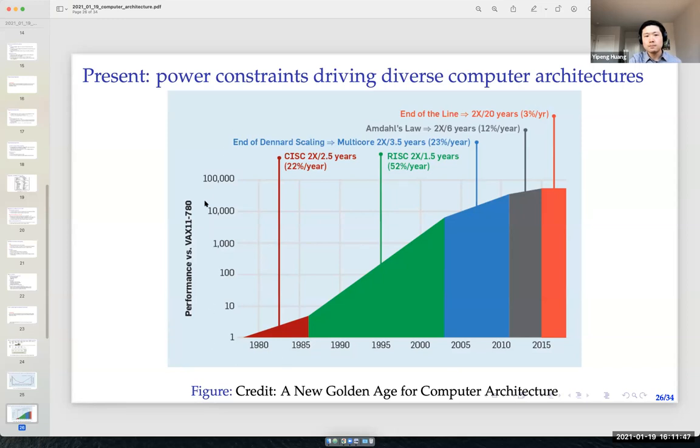The computing power in log scale on the y-axis versus that time. And so you will notice that a lot of the growth that we had was actually from the 1985 era to the early 2000s. And more recently, this trajectory, while it's still growing on a log linear scale, is not growing at the same rate as we had before.